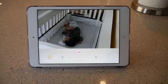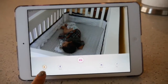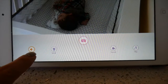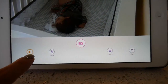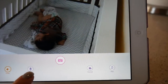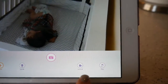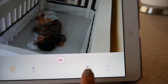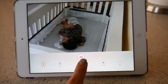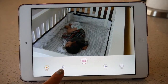This is a monitor on day mode — he's taking his afternoon nap right now. The camera has a few functions: a speaker where you can listen to them when they're in their rooms, a speaker where you can talk to them, you can take photos, you can record, and you can play music. I haven't really used those last two functions, but I have taken pictures of him while he sleeps if he's in an awkward position or doing something funny. I have talked to him through here too.